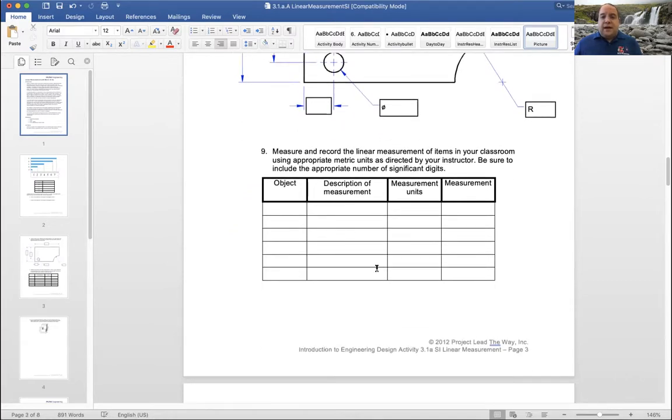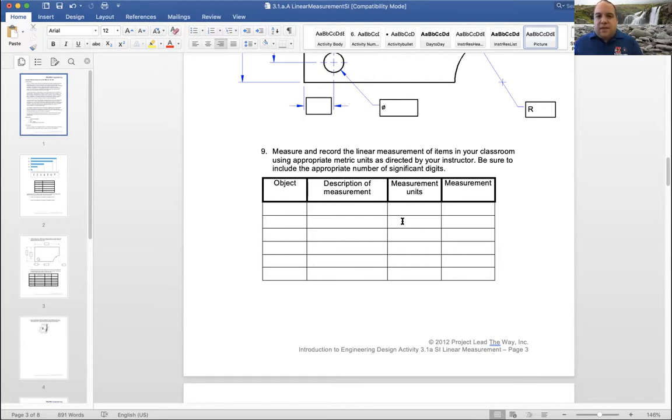All right, then it's going to ask you to take your ruler and they want you to measure some random objects around your room. It can be around the classroom or around your house. They want to know what is the object and what is the description of the measurement that you are taking. So for instance, what is the object? I hold up my cell phone. My object would be an iPhone. The description of the measurement would be the height of the iPhone, the width of the iPhone. These are measurements that you would take. The description is telling me what is the measurement. Don't just write down iPhone. We need to know what measurement you're taking on the iPhone.